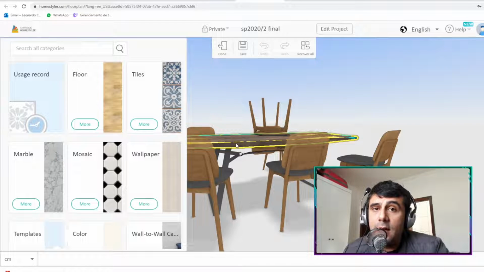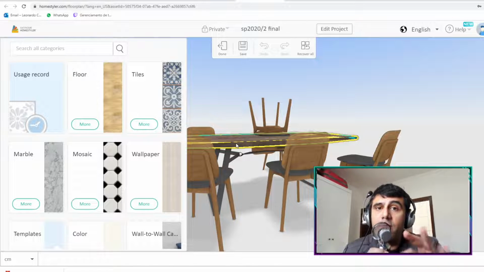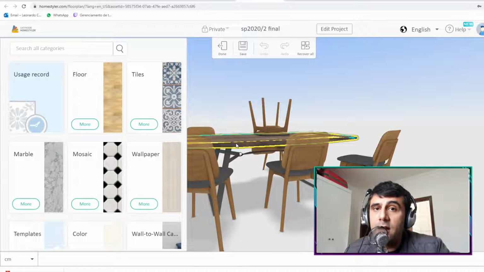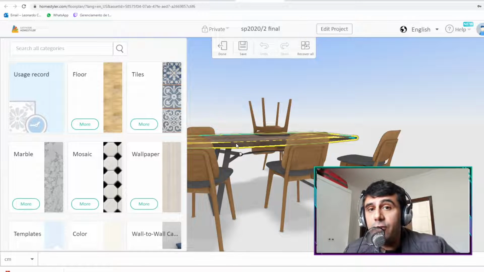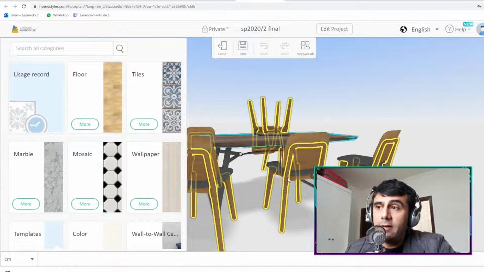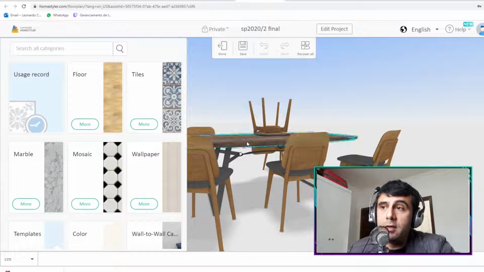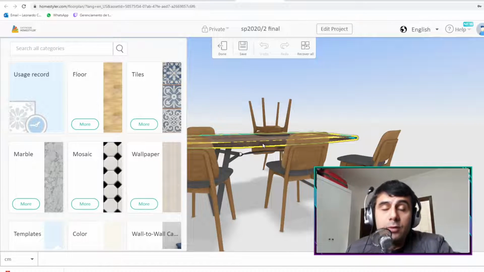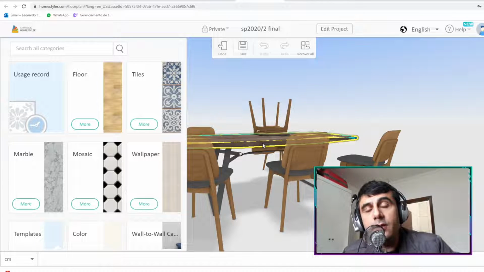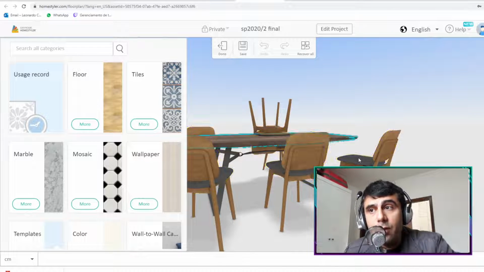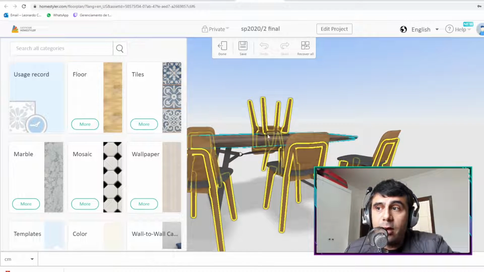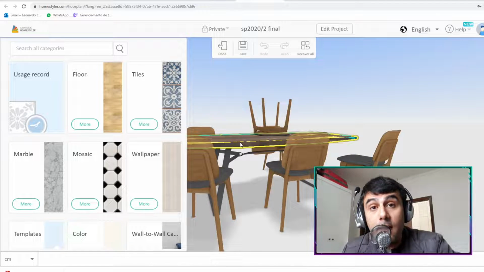This is what I am offering here in this video, because it's too easy to happen the following. You import a 3D model and it goes into Homestyler as a huge, unique mesh. And it's terrible. Can you imagine in this case, if I wanted to put wood here for the table, it would give us wood for everything. It's no use, right? So with this tutorial, you will have these kind of models with all parts separated.